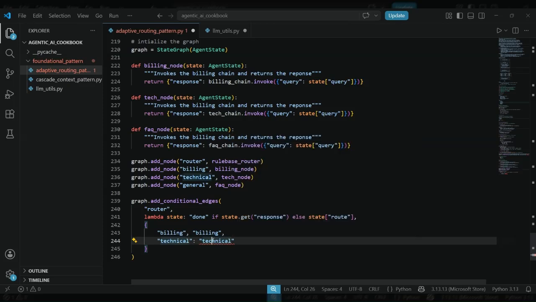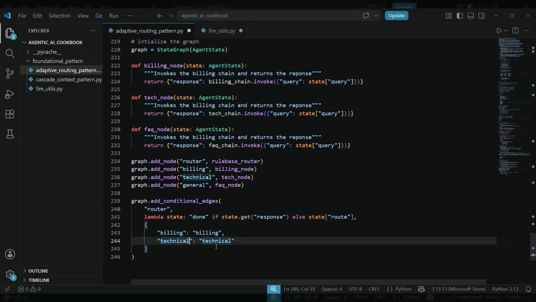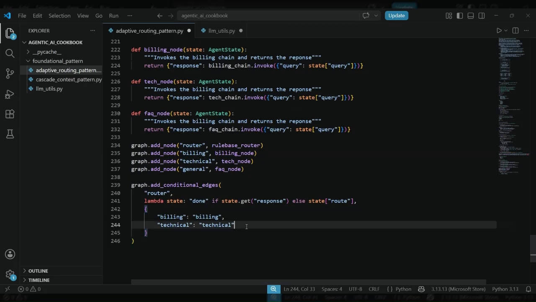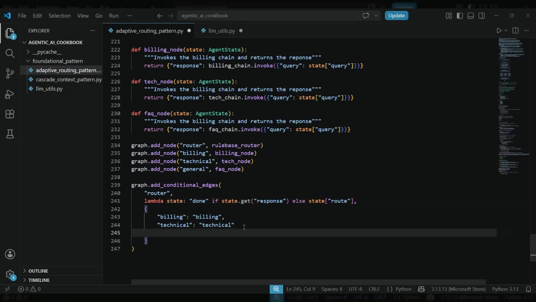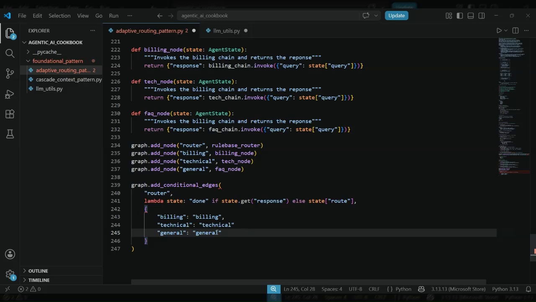Okay, so we need to be very careful with the keywords. It is supposed to be a dictionary. Okay, it cannot be a tuple of values, it's a dictionary. So the third parameter is the path, and that is a dictionary. All right, so we have general, which is again general.